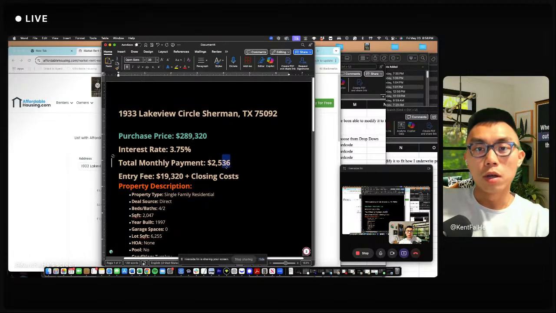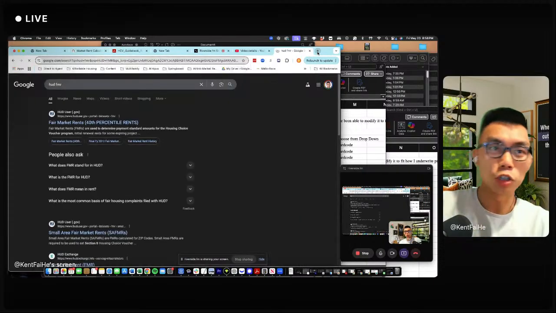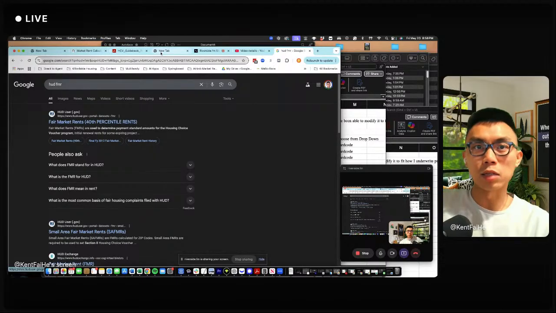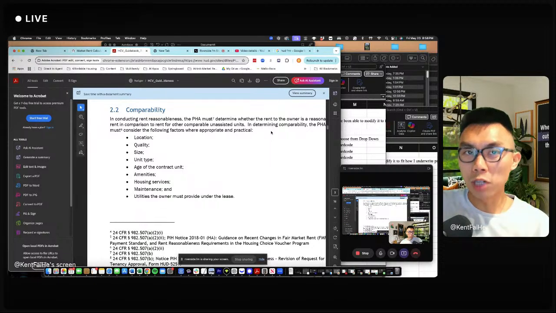So that's what it takes for you to go ahead and pull this off. 2,536 is the amount. Now, what if you say, oh, well, why use this rent? Sometimes people use the HUD rent. So if you go to a HUD FMR, sure, you can look up the city and the county and see what it's in, but you will be forgetting about the rent reasonableness test.